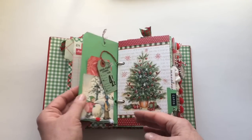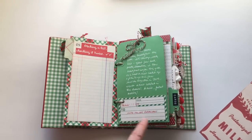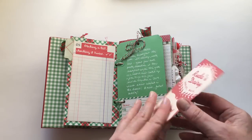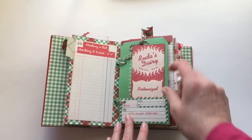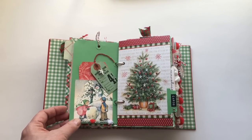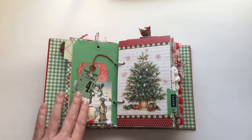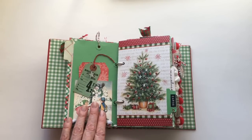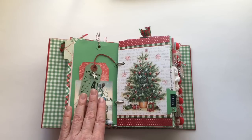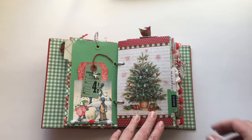This is a tag that I made from the green file folder, and I've done a bit of journaling about an event that I went to, and then there's the pictures on the back of that. This is from Pink Paper Peppermint. She had a great Christmas kit out this year, and so I purchased that. And this is just an image that I've made into a pocket. I added a tag. I haven't done any journaling on that. It's just really for decoration.